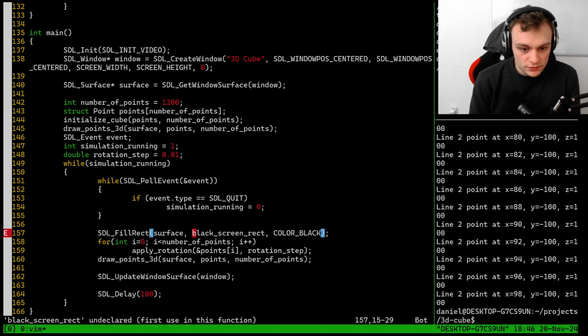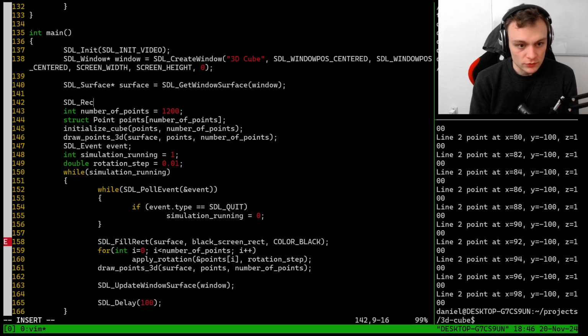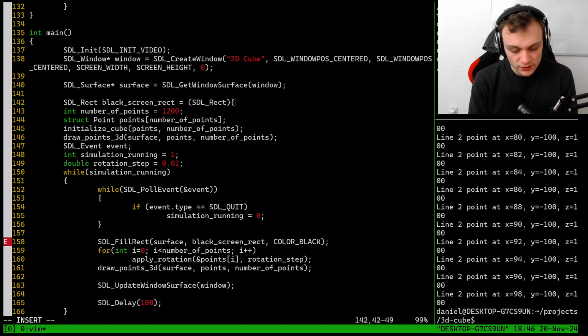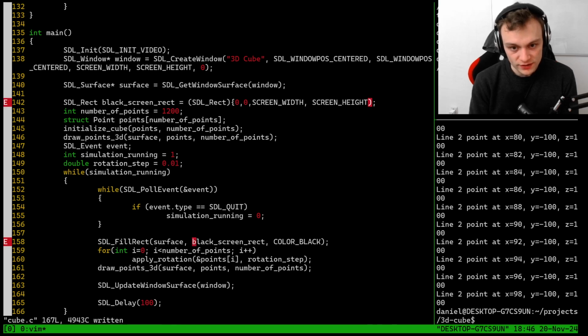And the black screen rectangle is, we can define that up here somewhere. SDL rect. Black screen rectangle is an SDL rect. And we make it from 0, 0 to screen width and screen height. So we basically override everything.